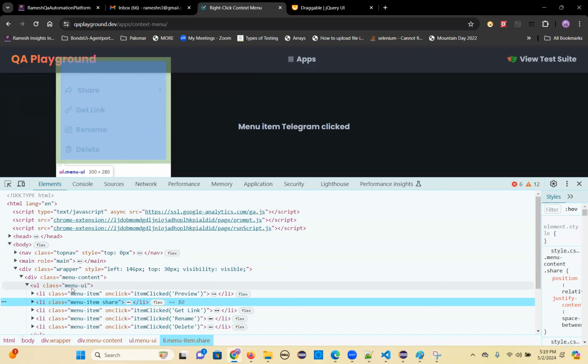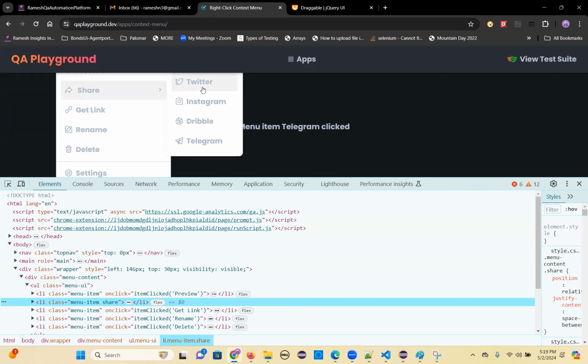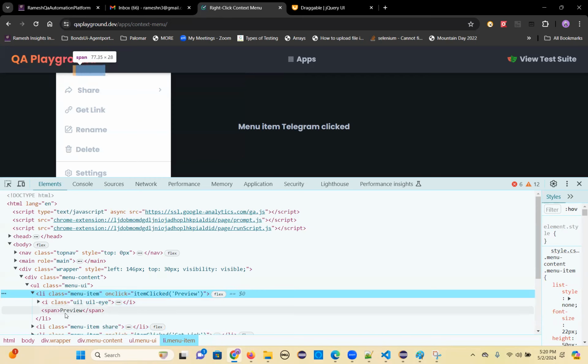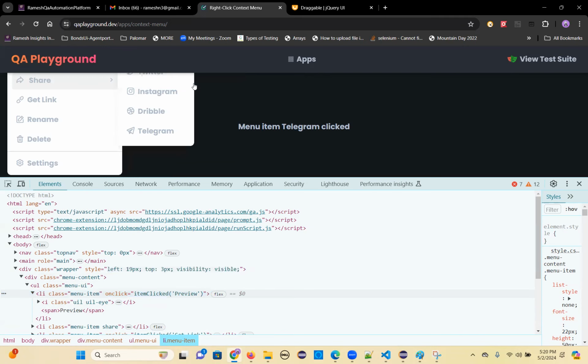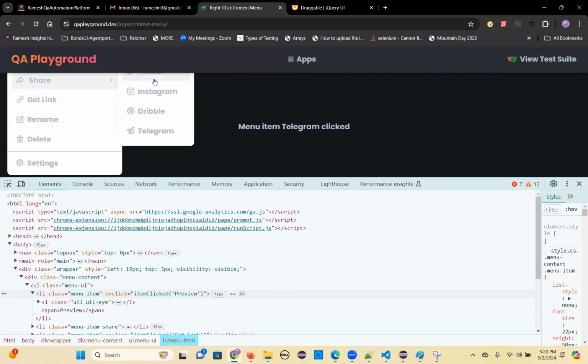UL menu UI is the one, and then you have all the options, the LI elements. So this item is clicked and it will show for you. All these options you can see here, Twitter and so on, one by one. You have to perform the click action on them.